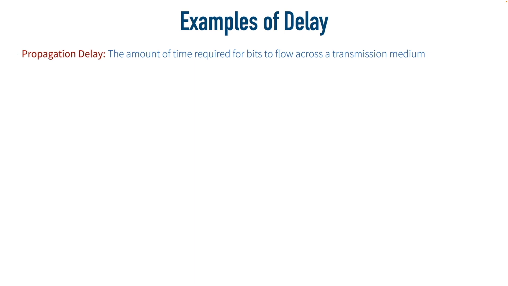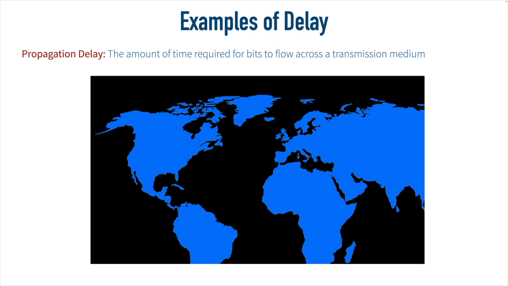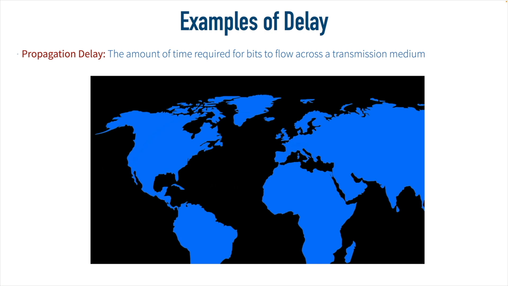Let's take a look at a few examples of possible delay components. We might have propagation delay — this is the amount of time it takes for a photon on a fiber optic cable, or some sort of a wireless signal, or electricity crossing a copper wire, to transfer bits from one point to another. Until we get into quantum networking, we're somewhat limited by the speed of light. For example, with a fiber optic connection going from London to Los Angeles, even with no errors, just the speed of light delay alone would be about 59 milliseconds. That's just propagation delay, and we've got other delays that start to add up.